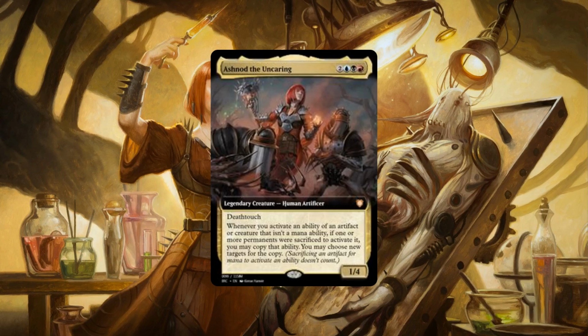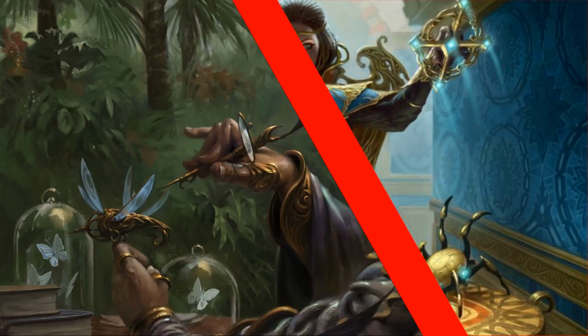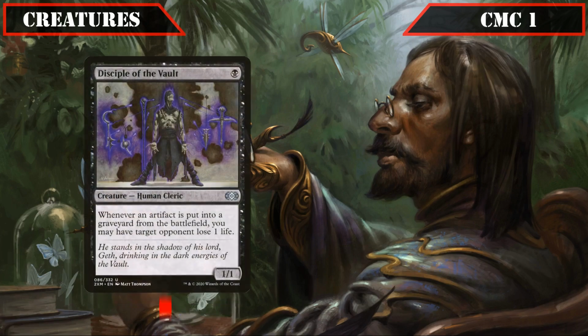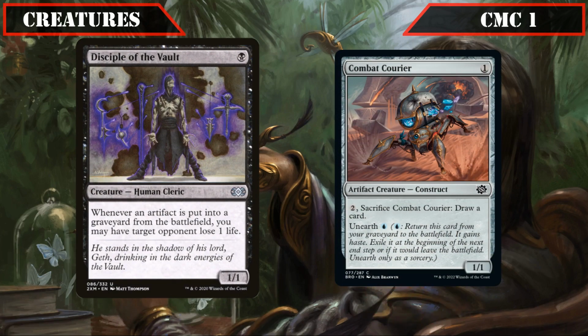So, now that we know a bit more about the commander and playstyle, let's start looking at the deck itself by starting with the creatures. Starting off in the CMC 1 slot, we have its only two members with Disciple of the Vault and Combat Courier. Disciple of the Vault is a 1/1 that, whenever an artifact is put into a graveyard from play, we may have target opponent lose 1 life, making it a dirt cheap and reliable means to turn our artifacts into burn as we sac them away for value to help whittle down our opponents' life totals.